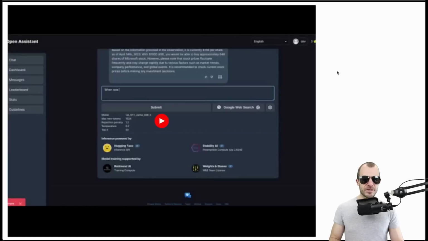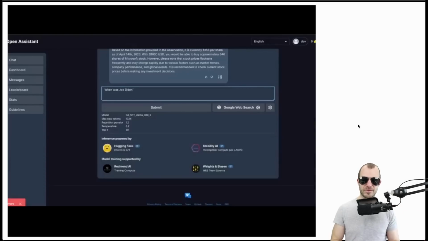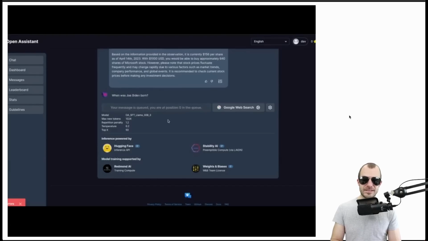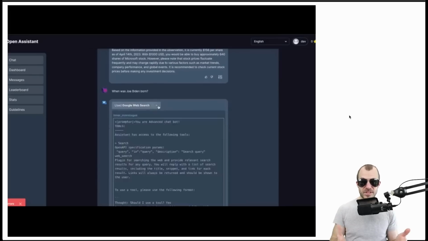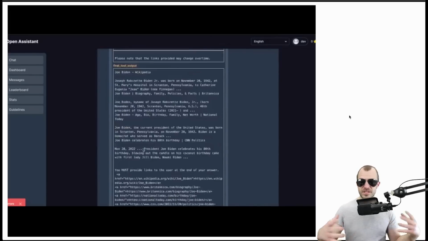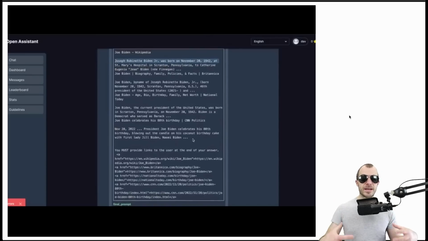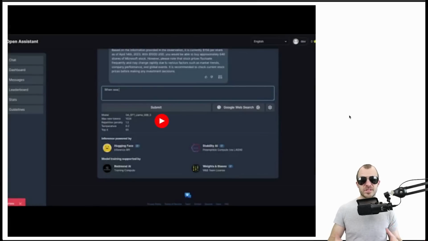There is a user on our Discord, name is Dragan, and Dragan has been investigating plugins for OpenAssistant, and this is absolutely mind-blowing. So here he types, when was Joe Biden born? And you'll see that the Google Web Search plugin is activated on that. And now the model goes and actually queries Google, gets back the results and parses them all in just a conversational way. So the assistant itself decides to ask Google something. The assistant decides on what query to ask Google, so it doesn't just copy whatever you give. And then it decides how to make use of the results.